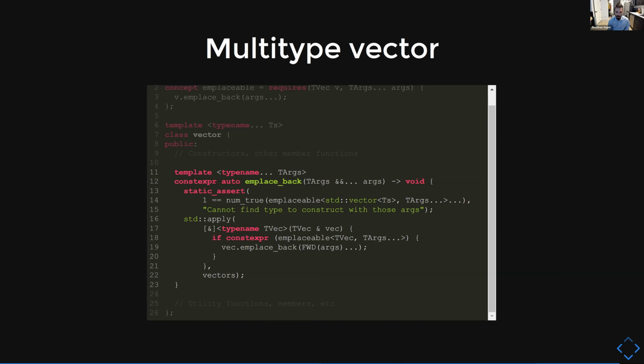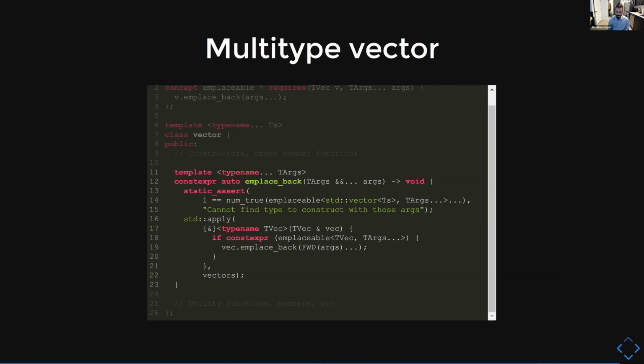So here the concept InPlaceable evaluates to a Boolean. NumTrue is the dumbest function I've ever written. It just adds together a bunch of Boolean numbers. And exactly one of them must be true. There are better ways of doing this, but this was the one that would fit on slides. In fact, I would argue that if you wanted to implement this for real, there should be two static asserts.